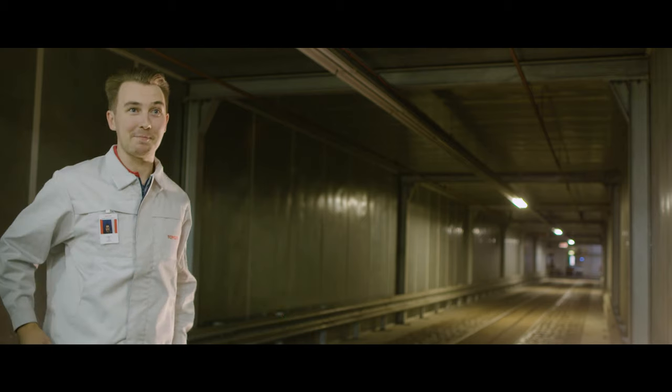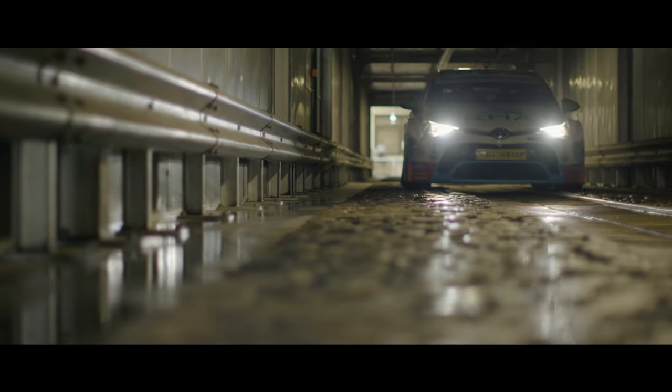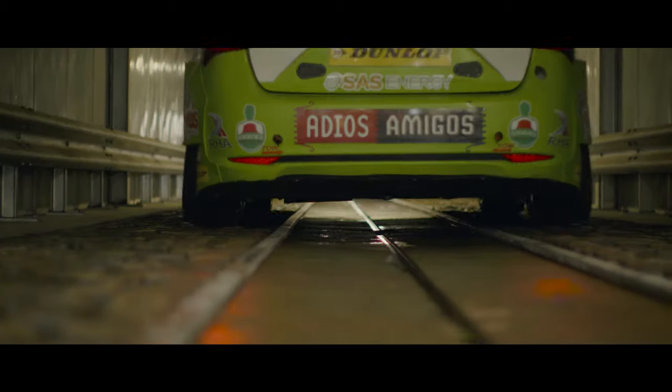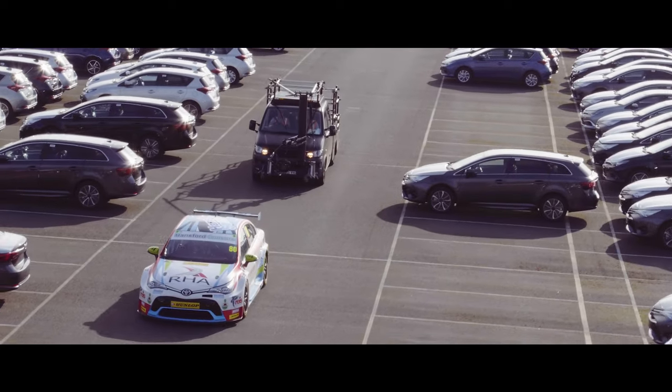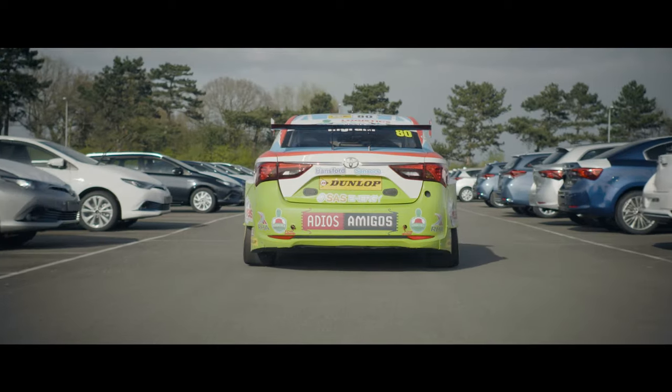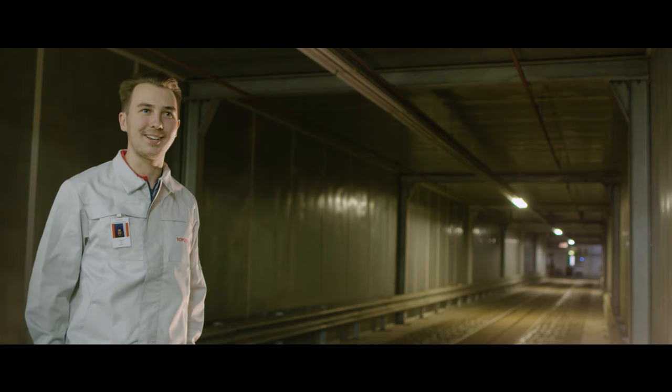As you can see behind me, we've got the Belgian road that we had to drive along. Driving the touring car on this was really weird — obviously so bumpy and horrible to drive on. We went right out to one of the big car parks where all the cars are held before they're taken off to their various destinations. Really weird to be driving through thousands and thousands of cars and seeing our little race car following through — quite funny.